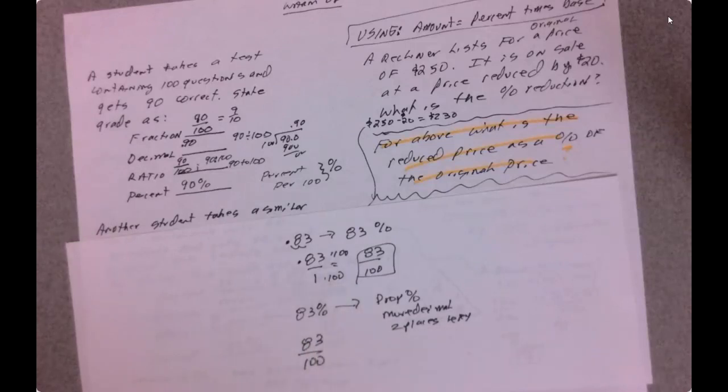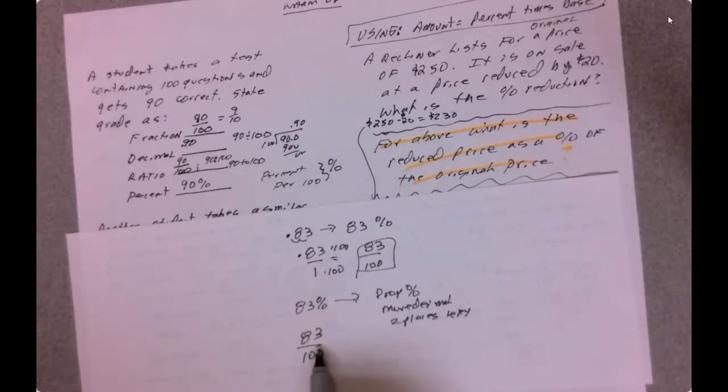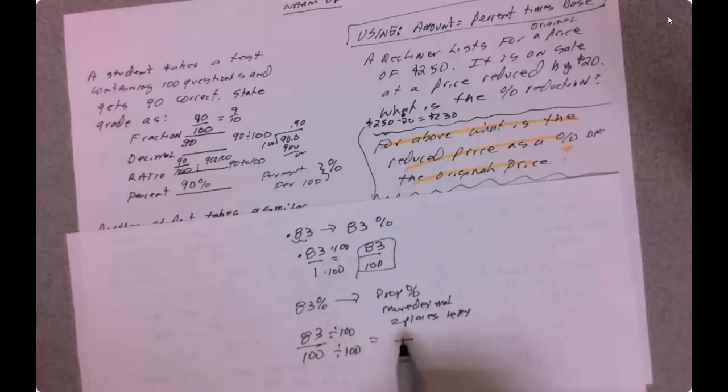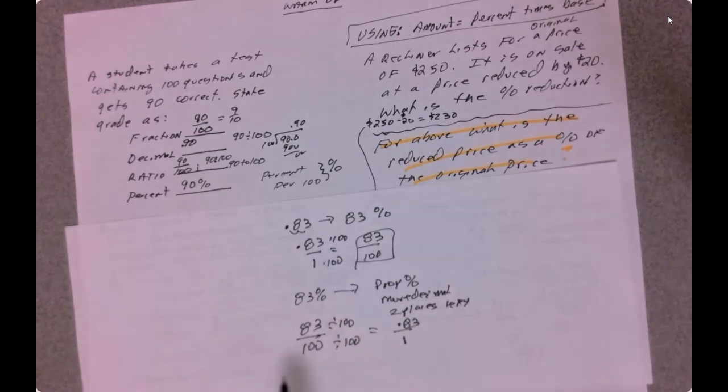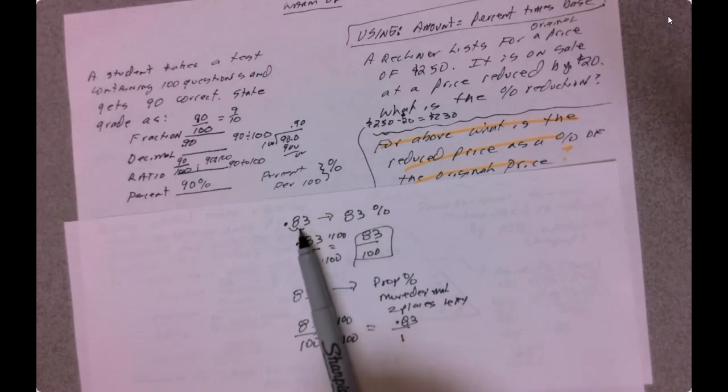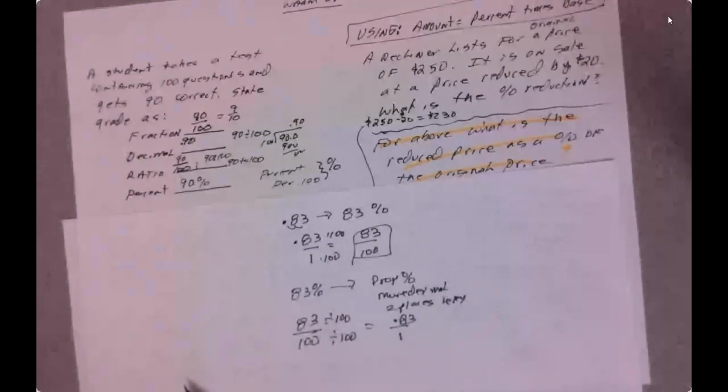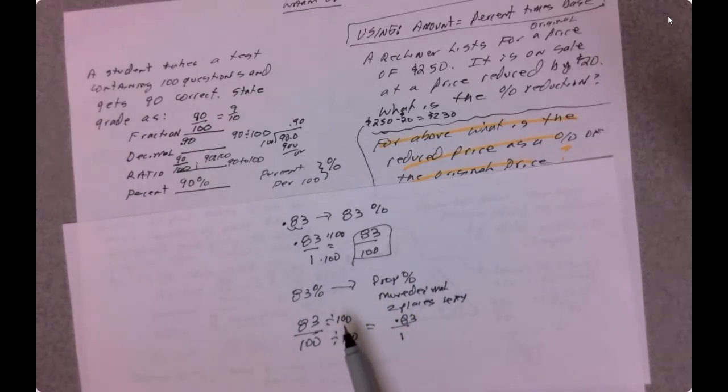We'll do in reverse what we did up here. So I want to get this to not on the basis of 100. So I simply divide this by 100, divide this by 100. This now becomes 1, and this now becomes 0.83. So there's a calculation reason why it works, but you don't have to think too much. Move decimal 2 places right, add percent. Drop percent, move decimal 2 places left. And so if you can handle adding and removing a percent sign and moving a decimal either left or right, then you've got this.